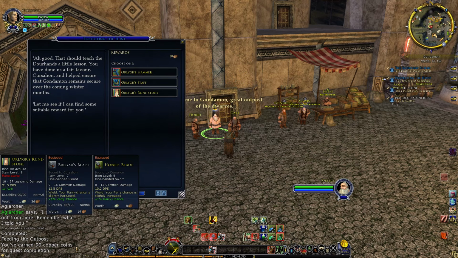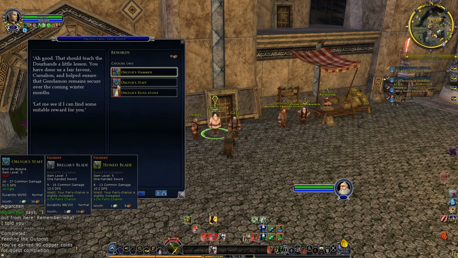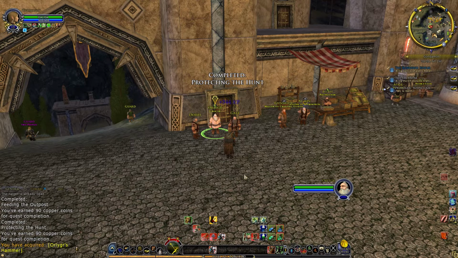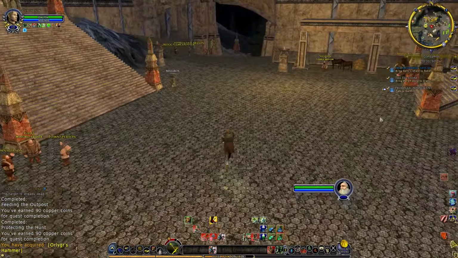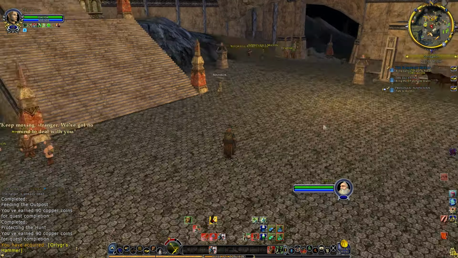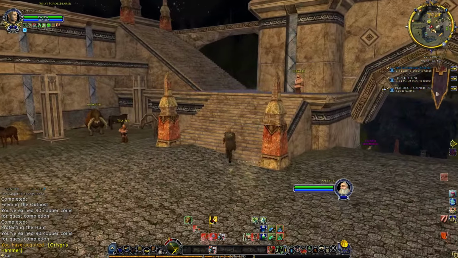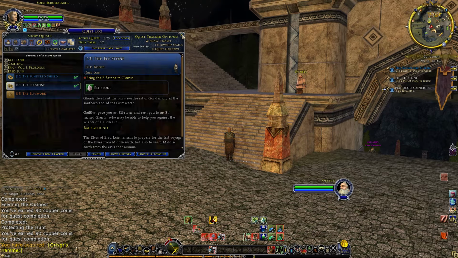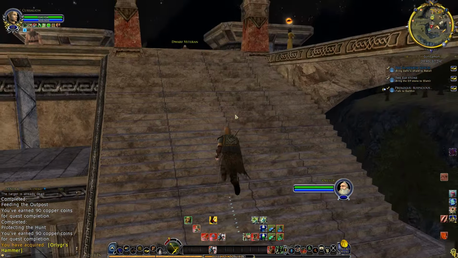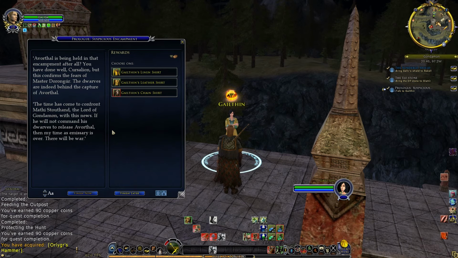I'll just get the thing that's worth the most. 36. Guess it's that one. Alright. And then bring the Elfstone to Glamir. Glamir is not here. We did not get the Elfstone, I don't think. We have to go get it somewhere. Yeah. Oh. Still sending an Elfstone Glamir. Yeah, we have to go find him. We can continue our prologue here. Aberthal is being held in that encampment.